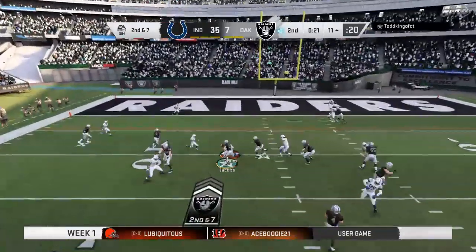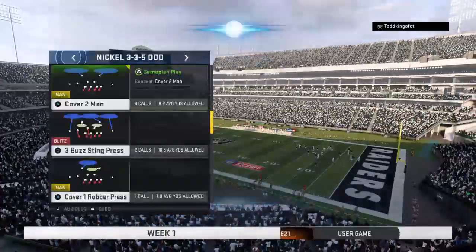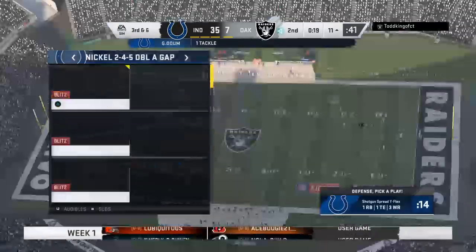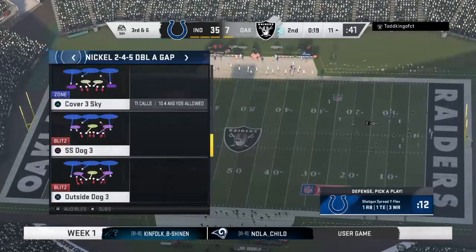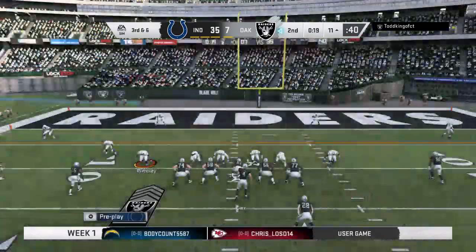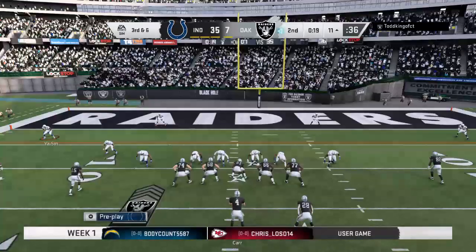Back to the running game with Jacobs, and he'll be taken down here at about the 11. Now the Raiders are going to go ahead and use the second of their timeouts as they stop it with 19 seconds to go in the half. The Raiders on 3rd down, they've been good, 3 for 4 thus far. This will be 3rd and 6.